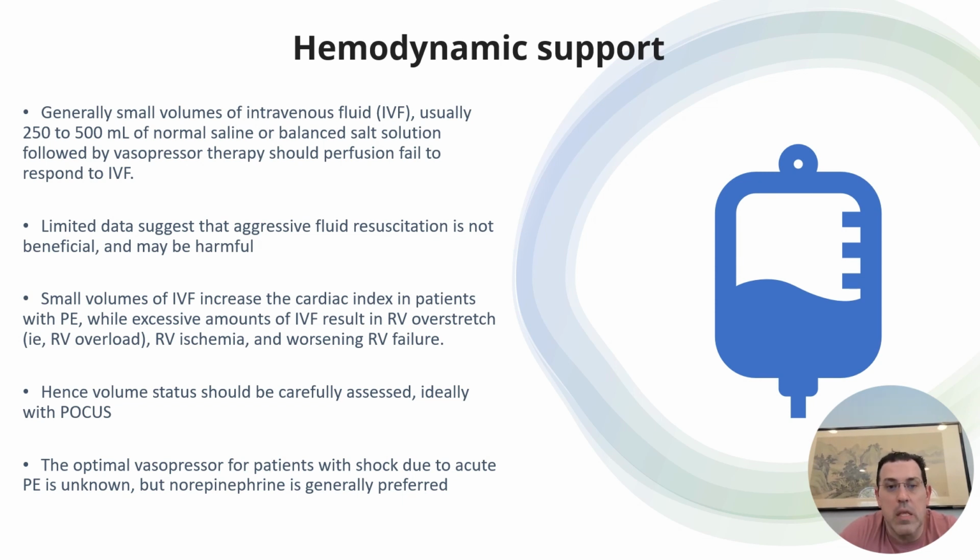But again, the only way to do that is going to be with POCUS, with bedside echocardiography assessment, because these individuals, by definition, are hypotensive. They're hemodynamically unstable. You're just simply not going to have time to send them down to the CT scan, which a CTA could show some evidence of right ventricular function, but you can't give 250 cc's and repeat your CTA. And so again, echocardiography needs to be the modality of choice available for these individuals for assessment.